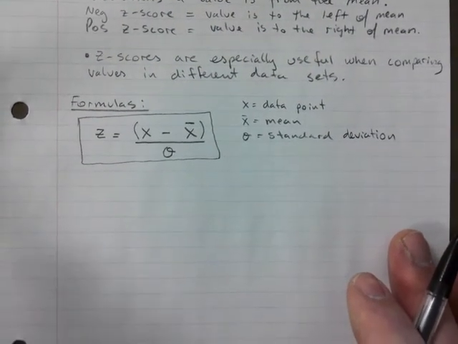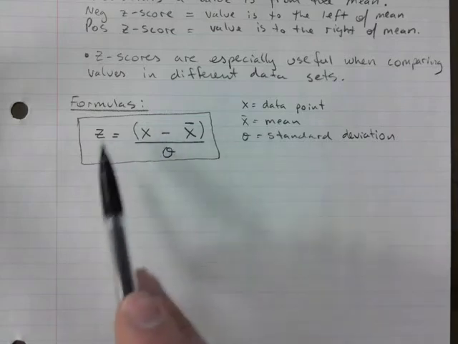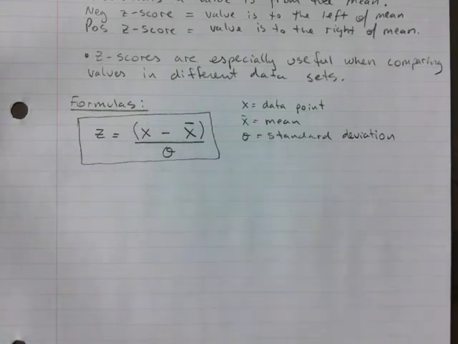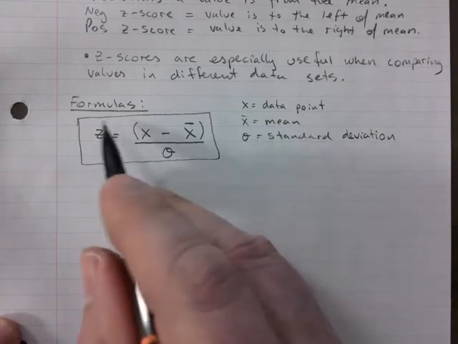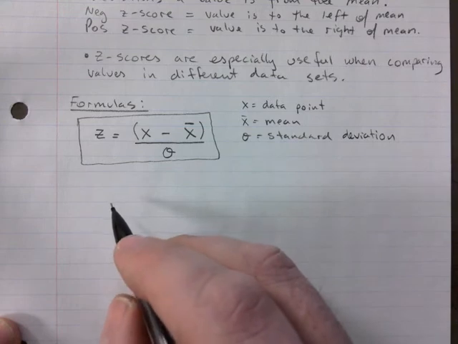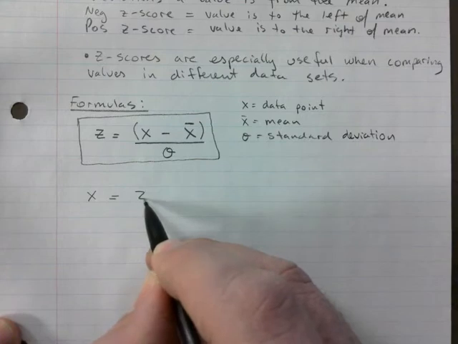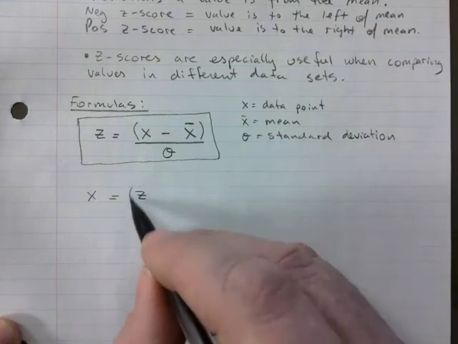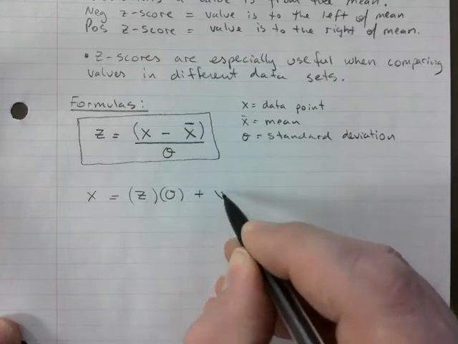When should you be using the formula and when using your calculator? The answer is it's up to you, but this one is easier to use most of the time. When using a calculator, you need to know exactly what's happening and not mix things up. And from this, you can also figure out the actual value by just taking the z-score, multiplying that by the standard deviation, and adding the average to it.